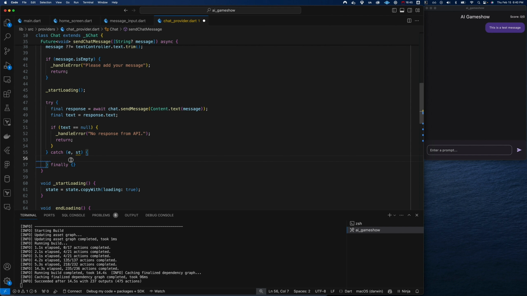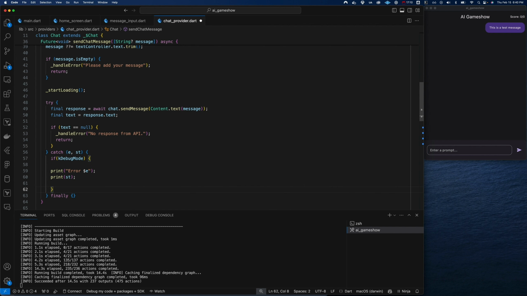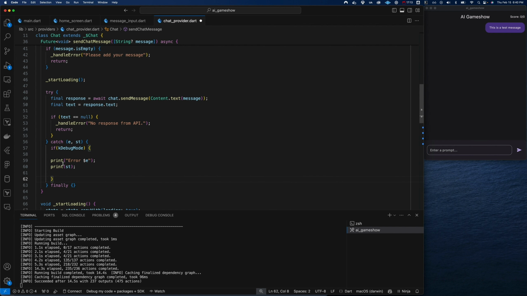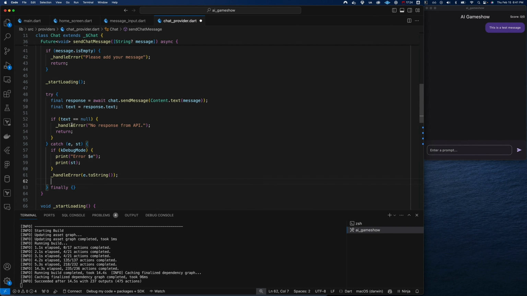So inside the catch, so something went wrong, we can actually print to the console, for our own development needs, the error, and we can also print the stack trace. Now I like to wrap these, partly to get rid of this error, partly to not give other people these error logs. We can actually wrap this in kDebugMode. So if we're in debug mode, meaning we've just kind of built it, it's not a release version of it, we'll do this. That also gets rid of the error, which is nice, or the linting problem there. But after that, we still want to handle the error. So we'll just take error and convert it to a string because it's just an object right now.